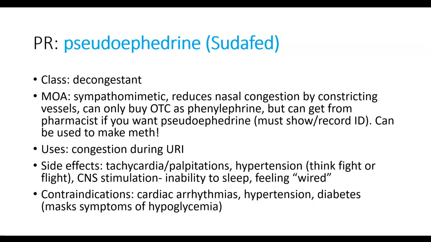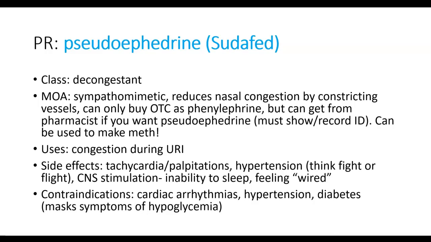The next one is Sudafed, or pseudoephedrine, and the class is decongestant. A decongestant usually helps break up and drain out what's in your head, and it does that by sopping up extra fluids. So it is a sympathomimetic, right? It is fight or flight, and it reduces nasal congestion by constricting vessels.